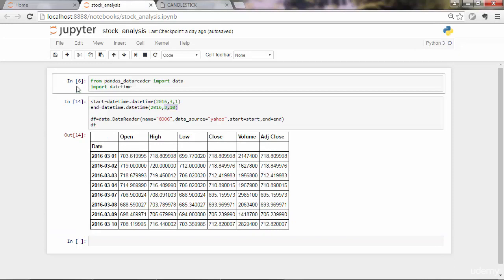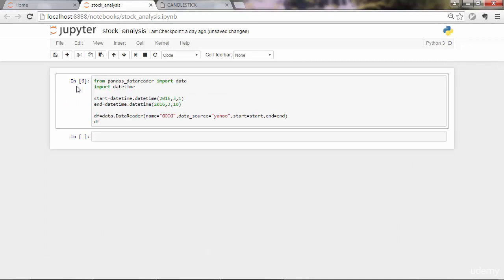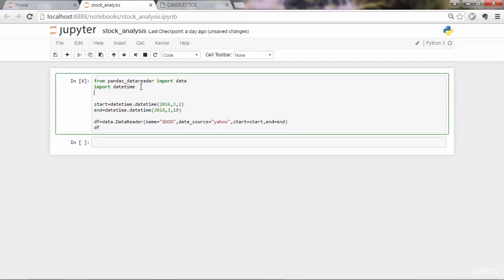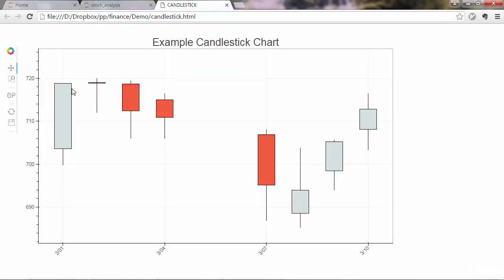This is what we have so far, so let me go Shift J and Shift M to merge the cells. So just some housekeeping there. Now my notebook is more organized. And so we're importing the data from the pandas data reader, import datetime, and we also need to import now the required modules from Bokeh. So we said we'll be using glyphs, so we'll be using maybe a rectangle for these figures and then a segment for these vertical lines.